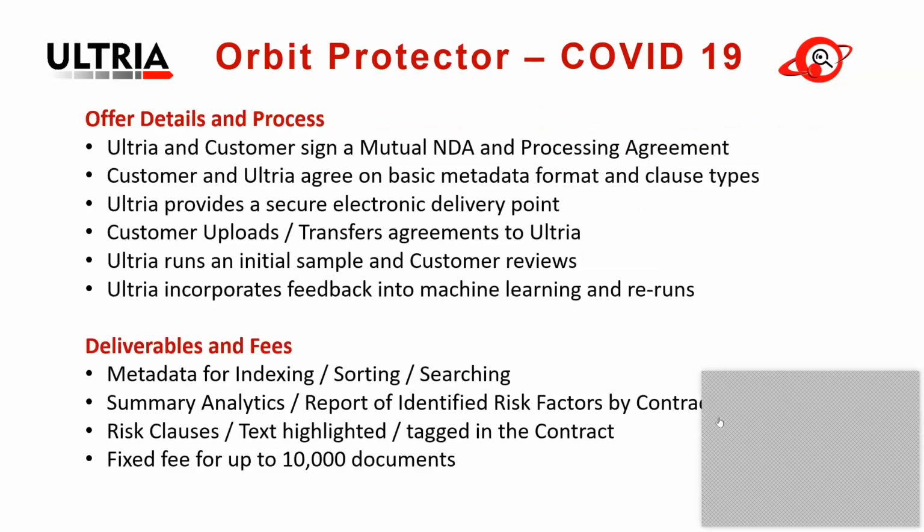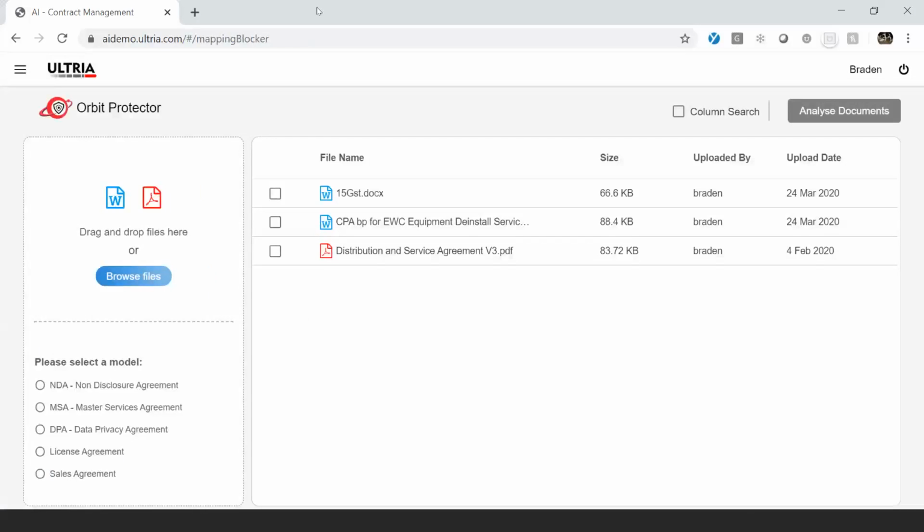So let's talk about the process of setting this up. Before we go through that, I want to talk about Order Projector as a whole. Order Projector is designed to give you the information about what is in a contract and what is a risk area for your contract. In this tool right now, if I go back into our tool, see it's already live. We can see, hey, what is inside the contract? What type of agreements are there? And where is it going to tell us where risk already exists inside the agreement?